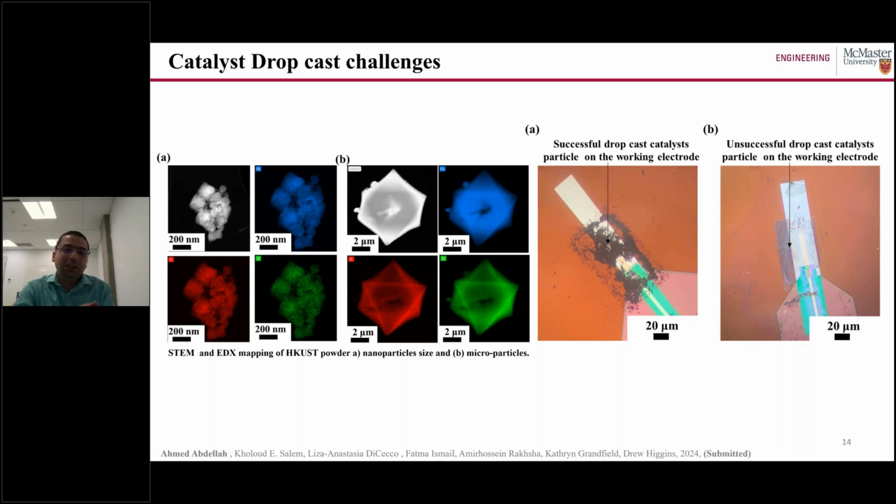So you have to be careful optimizing the catalyst as a powder form to be below a hundred nanometers or below that. After that, we need to adjust the ink to be sure you don't put a lot of catalyst. As you can see here in the first image, there's a bunch of catalyst localized in the working electrode, but this can cause breaking the window when you assemble the two silicon nitride chips together in the holder. So you have to adjust the ink, how much you need to drop cast, not too much to break the window, or not enough to cover the working electrode, as you can see in the second image.